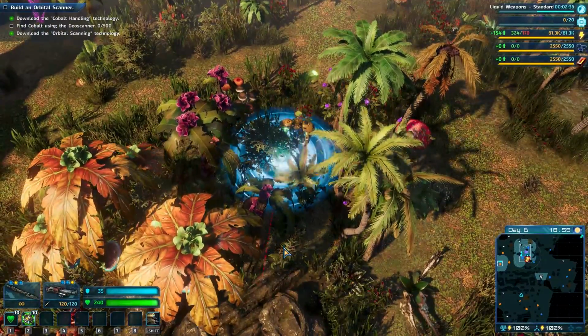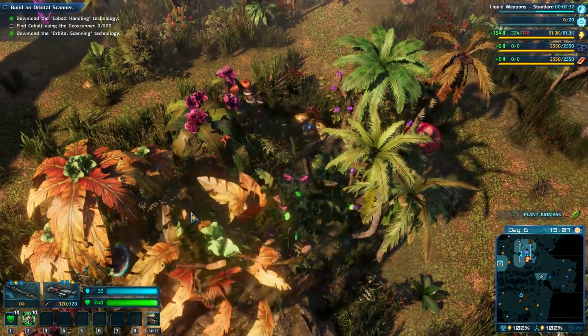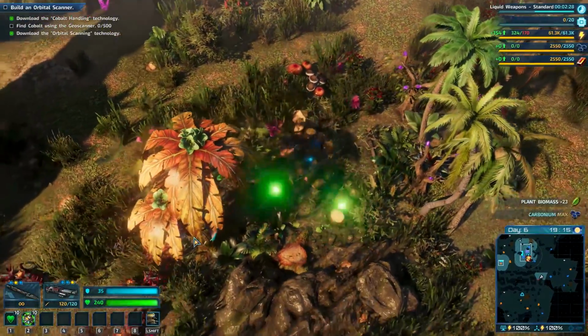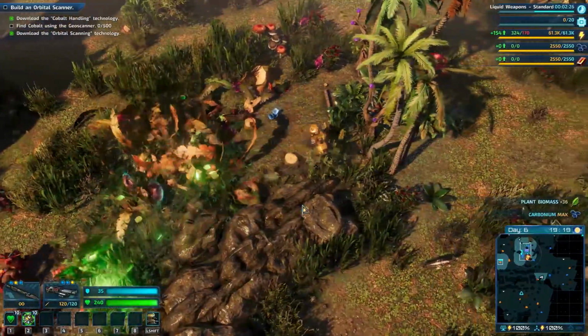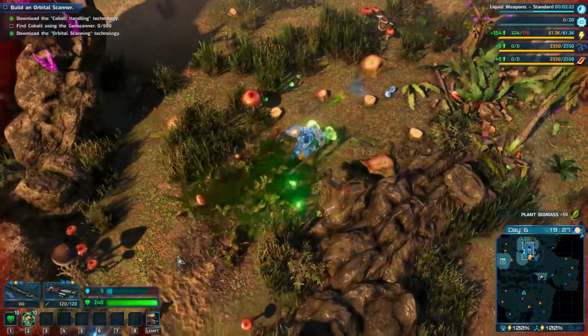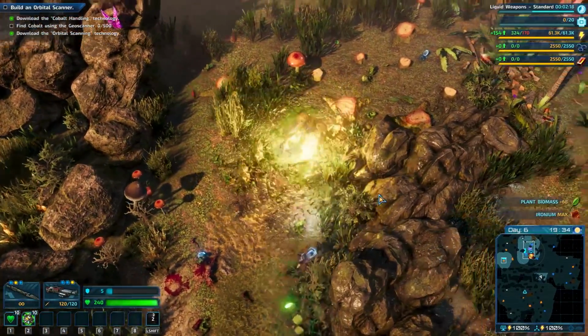Oh. Does that mean we're here? Let's chop down these trees here. No, I probably shouldn't because I'm a murderer. Oh, I found some enemies. Sorry, fellas. Just casually killing the native wildlife.